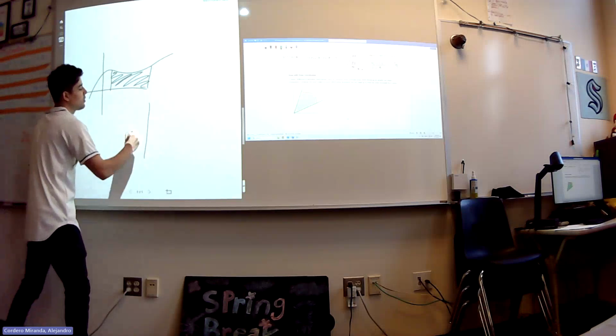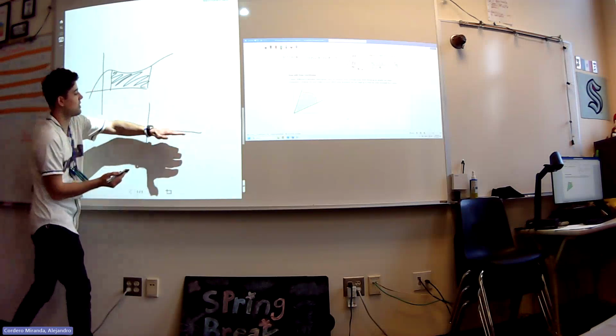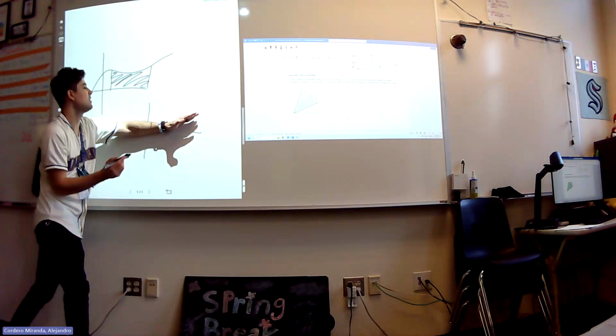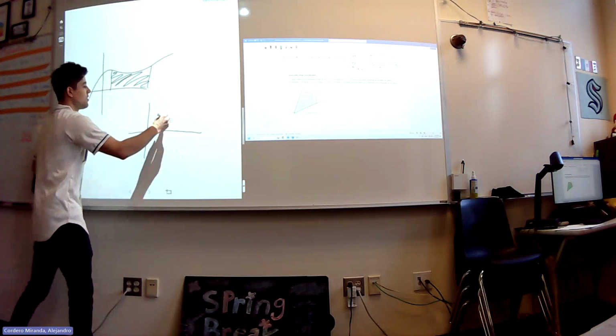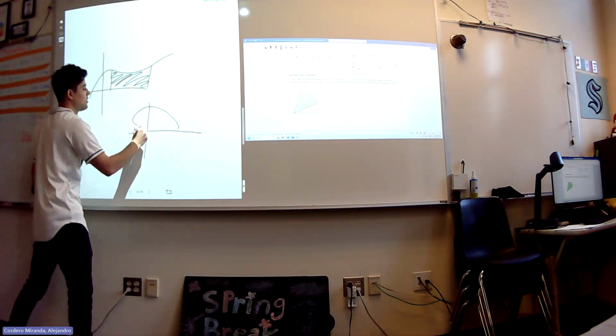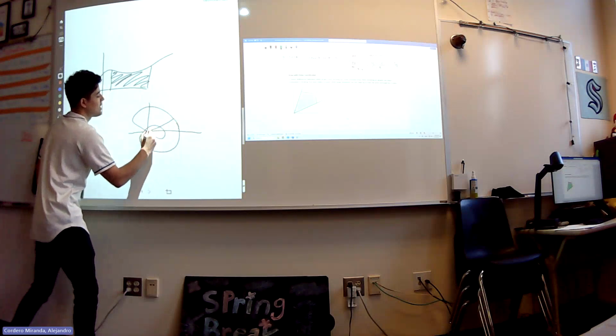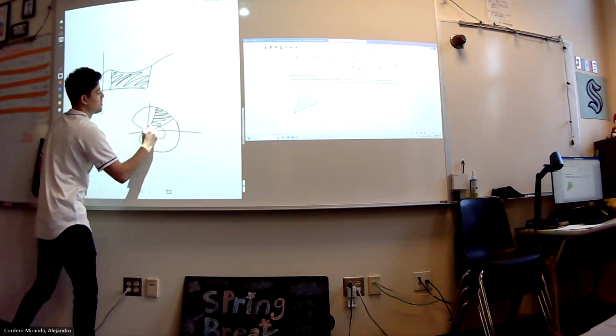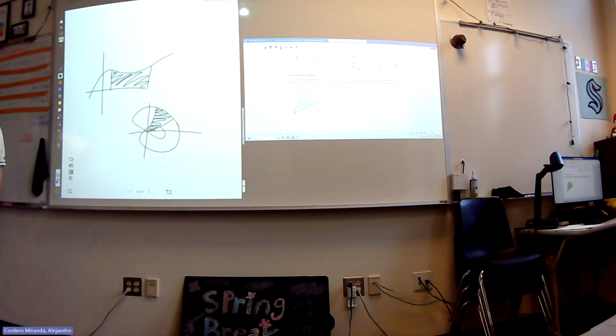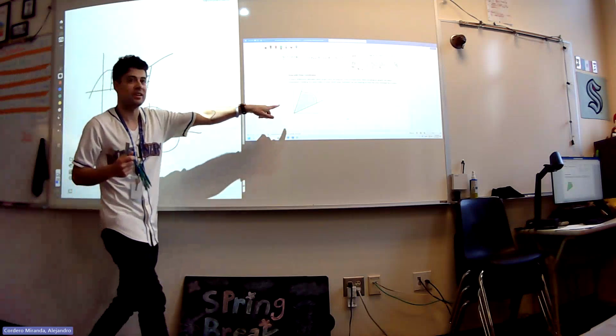Okay. Well, with polar coordinates, since they're more circular in nature, and the independent variable changes this way, you're going to get asked, like, here's one of these. You're going to get asked to find the area contained within the function, within the curve, which is what this is saying.